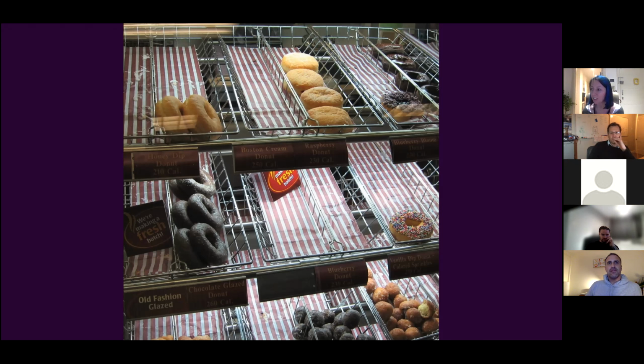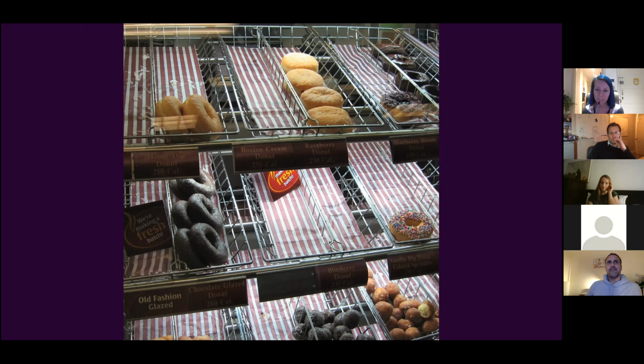What if actually the chocolate glazed donut is the most popular, so they've restocked? Okay, but then I'd still question quality. Why? Well, if they've been there for 24 hours, they can't be very tasty. Maybe. So then what time is it? Suddenly we need to know what time it is when I've walked in. What's the other information around the system that's going to help me understand what the information here is?